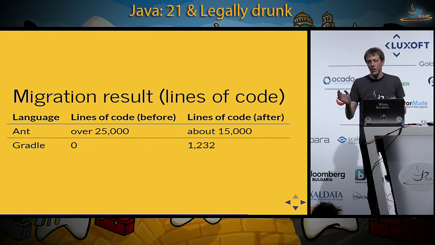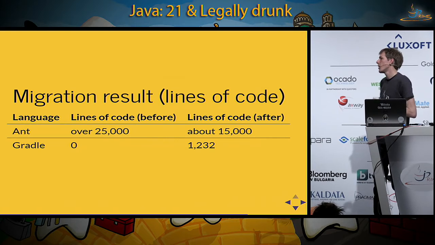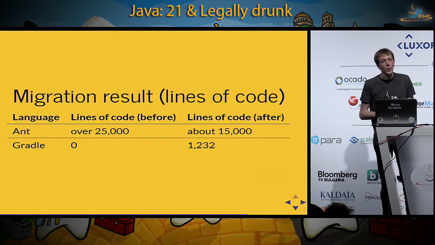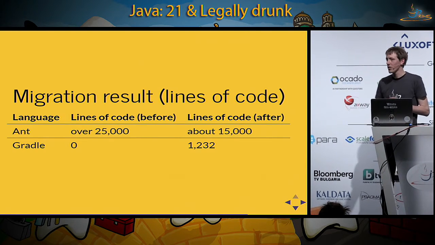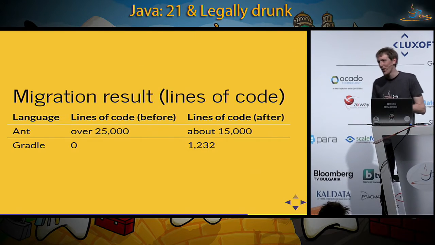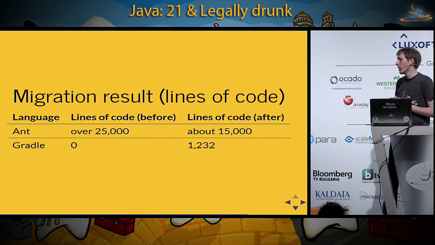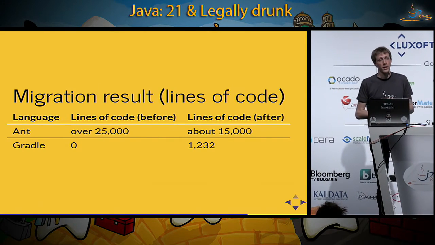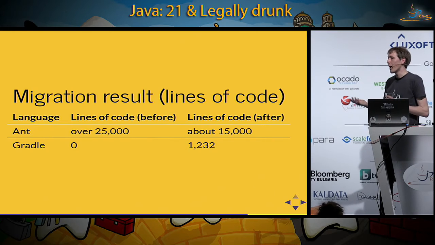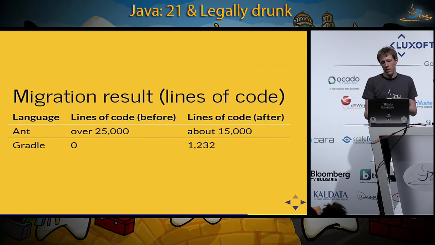And of course, there's still some Ant scripting left. And maybe we'll migrate it in the future, but I can't promise anything because I still have these project managers, you know, who keep asking me questions about this. I would love to replace all of it, but we have to be practical and think, will we win time or will we just lose time?